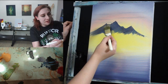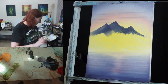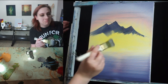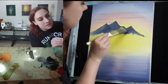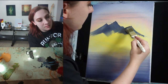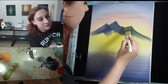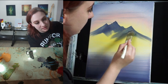If you go over and make it uncrispy, that's fine. Just go back in with your knife and just remake the edge. Your mountain will just be a little bigger. It's fine. No worries. So again, just taking it and grabbing it there. Just grab that color. Push it off on the side. Push the color off to the edge. There we go. I'm sort of just dragging this.